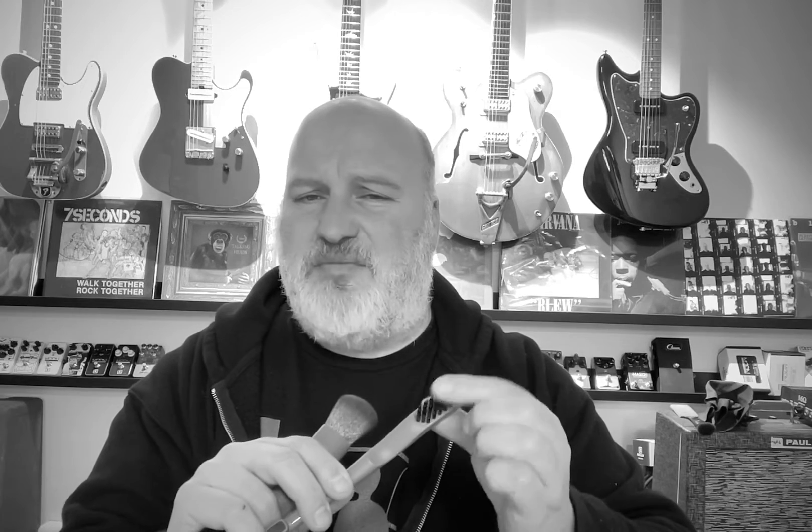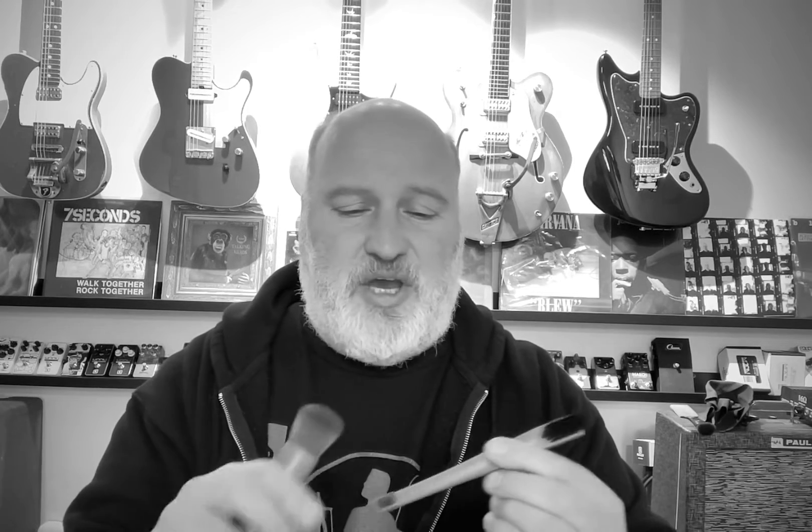You've got two brushes: one dust brush that's a pretty heavy duty one for getting some gunk off — it's about the same strength of bristles as what we have on the VPI cleaner. And then you have a stylus cleaner. Just touch the stylus; don't push it or pull it too hard. You don't want to ruin that needle.